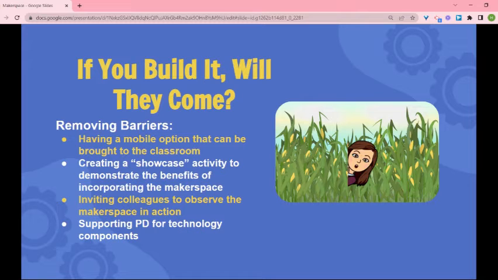Often, what I have seen in my own experiences and have spoken to colleagues about is that we have these maker spaces and they're not utilized to their potential.